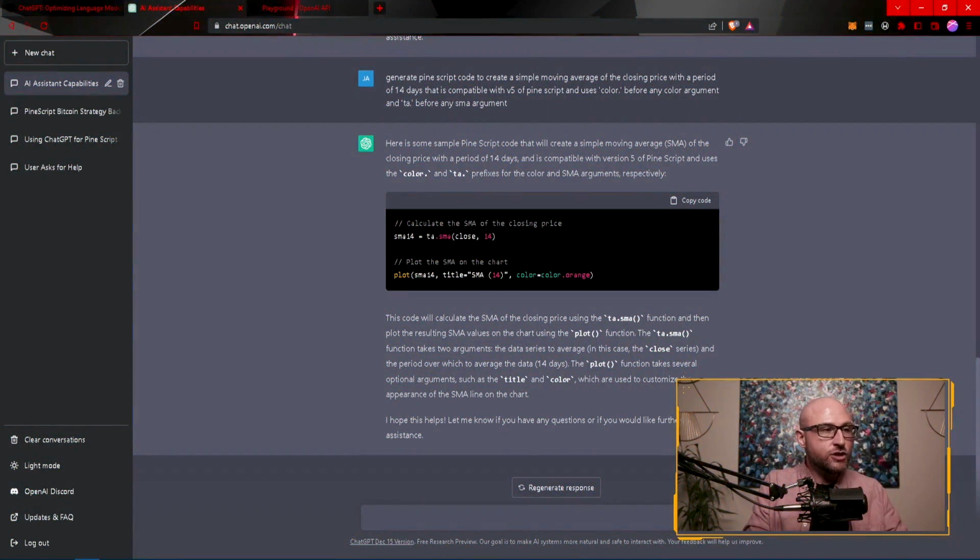We can also use ChatGPT to generate more complex ideas, for example, like letting us know when there's been significant increases in volume. So let's ask ChatGPT to generate PineScript code that turns the background color green when volume is 50% or greater above the volume moving average with a period of 14 days.